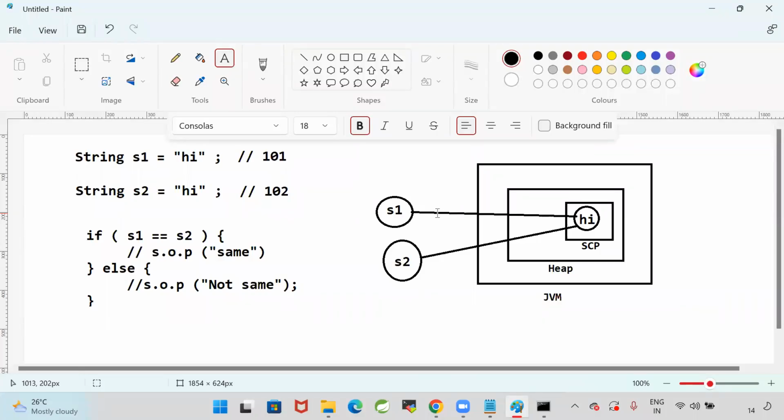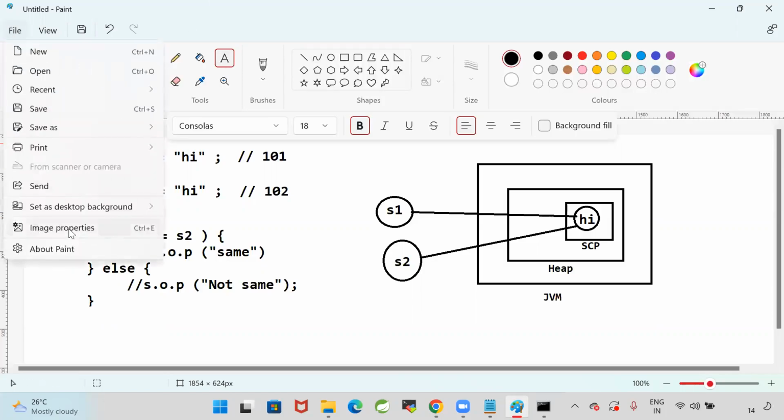So I am creating a string by using the literal approach. When I use a literal, it is directly stored in the constant pool. If you try to create another object with the same content, a new object will not be created. Just the old object's pointer will be used. Your reference variable will point to the existing object only. Are you clear with my point? Yes, perfect. Now let's understand.